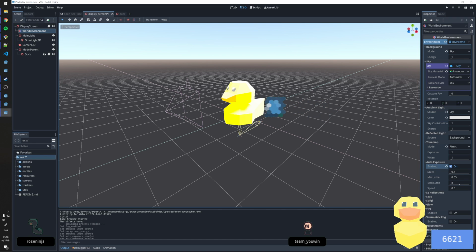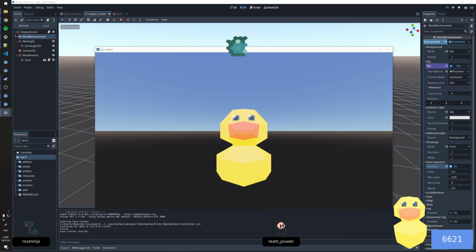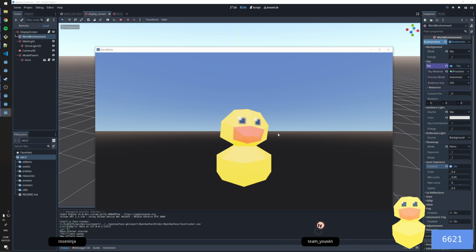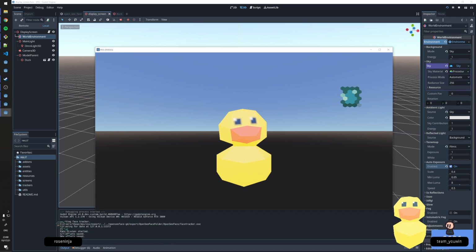I don't know. This is probably as good as it's gonna get. Why does it look so bad in the editor, but when I actually load it in the scene, it looks okay? I don't know. Maybe I just need more lights. Just add more lights, forehead. Like have some weird shiny materials in the background, and then it'll all just work.